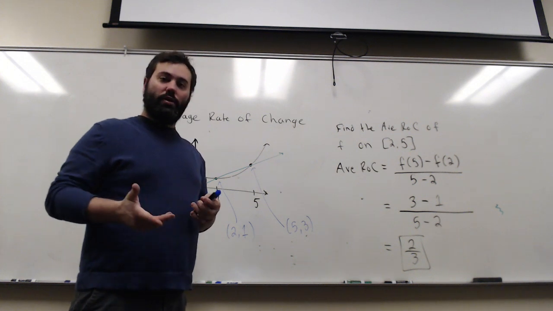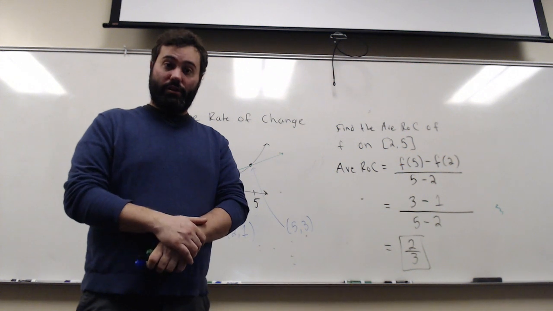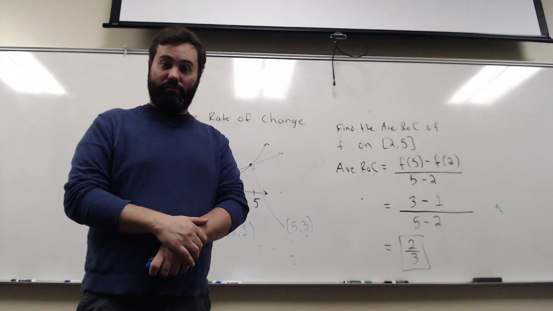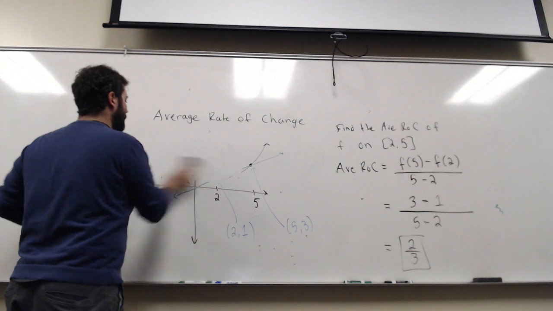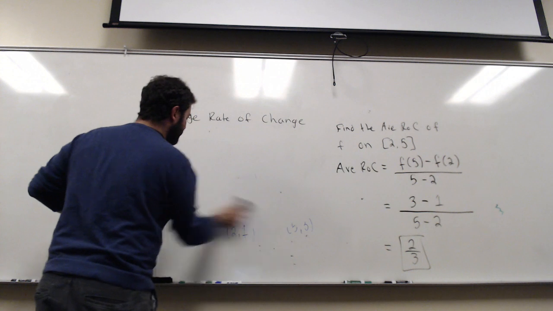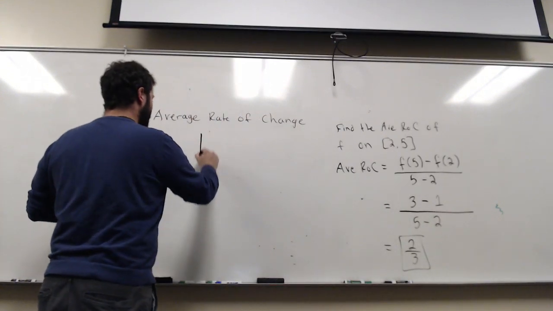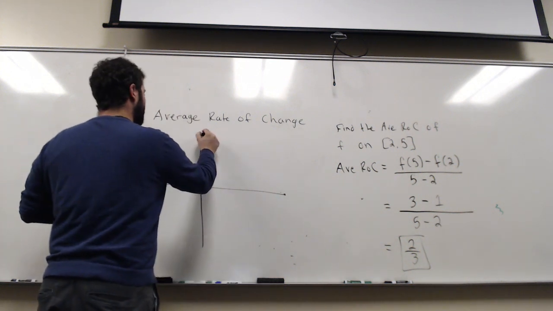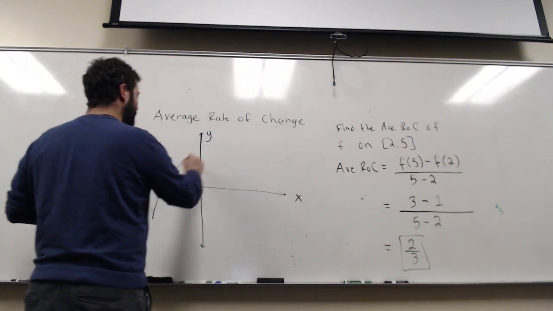Okay. So now what I want to do is, if you remember in section 1, we talked about the difference quotient, and there is a connection between the difference quotient and average rates of change. So what I'm going to do is draw that same picture as before. I'm going to draw a set of coordinate axes, x and y axis. There's my y-axis, there's my x-axis, and I'm just going to draw any old function again.